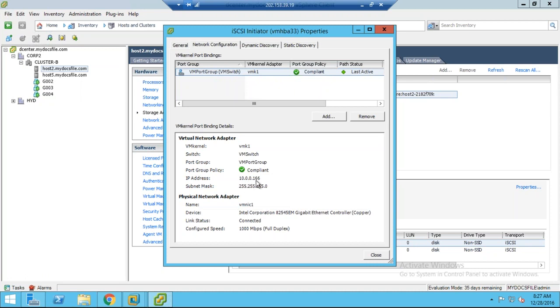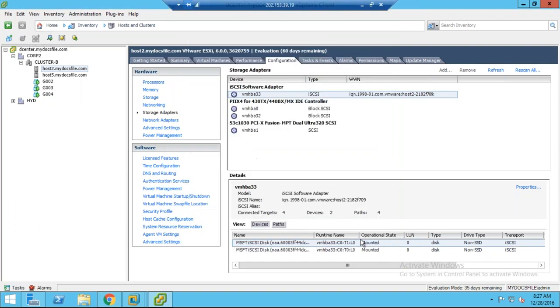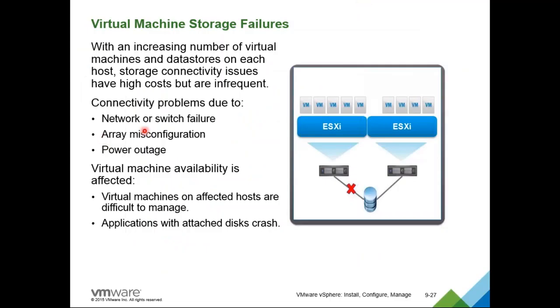If the switch configured for this particular subnet is down, your storage will be disconnected for your host, and obviously your virtual machine loses the storage. That is the reason we say network or switch failure for storage connectivity.